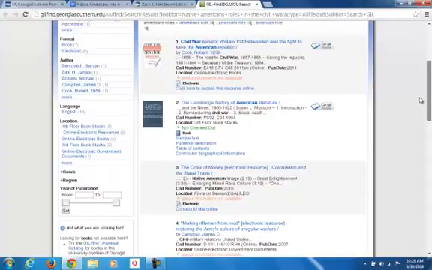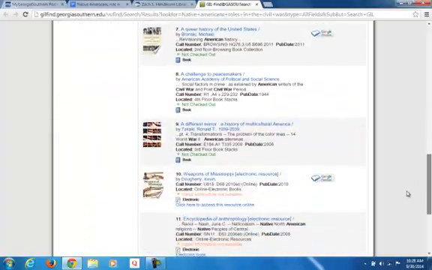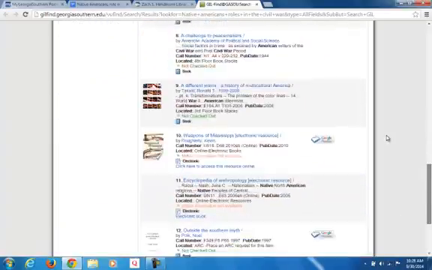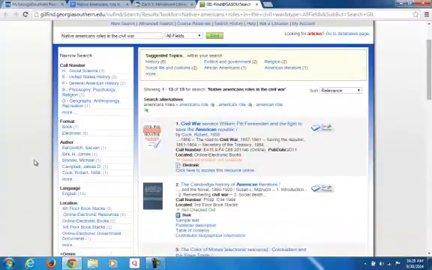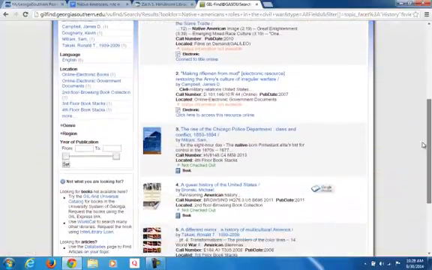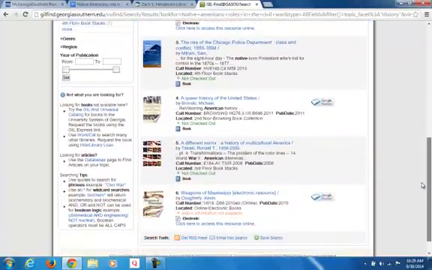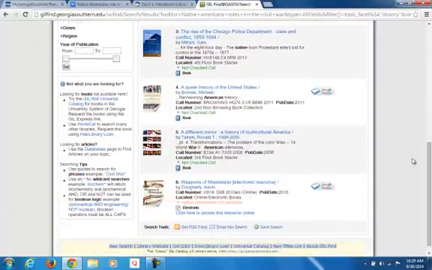Let's see. It's a lot of just basic American history books at this point. Not a lot of ones just on Native Americans' roles in the Civil War, so that will not be as helpful to me. I'll get the search a little smaller here and just look at history. If anything, I just know one of these books will have something on Native Americans because they're American history.